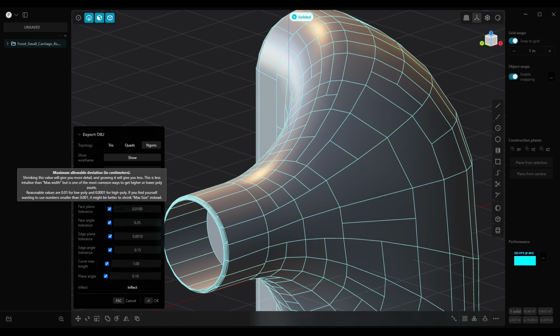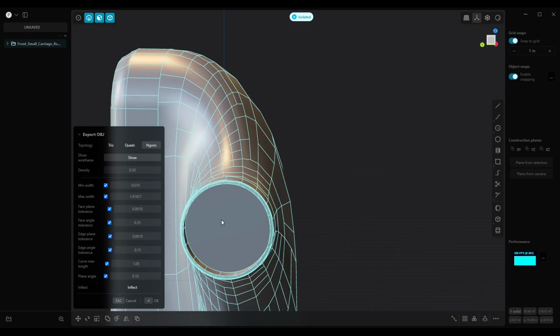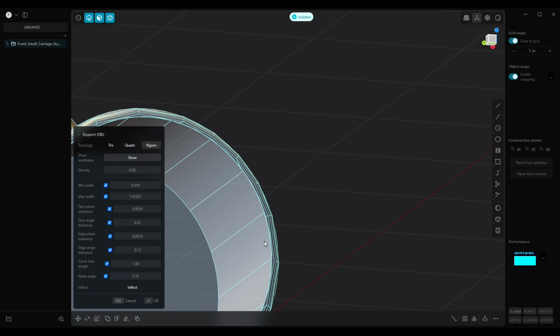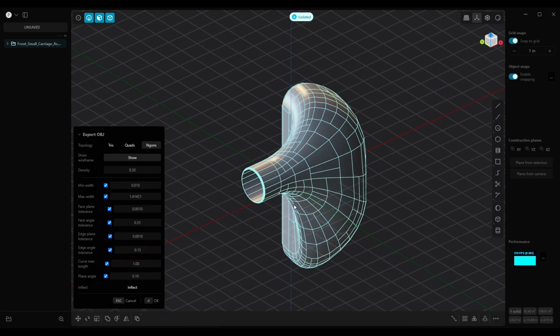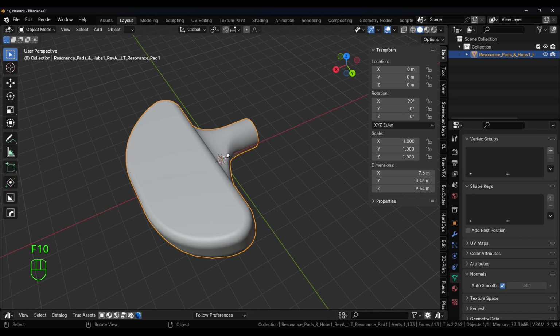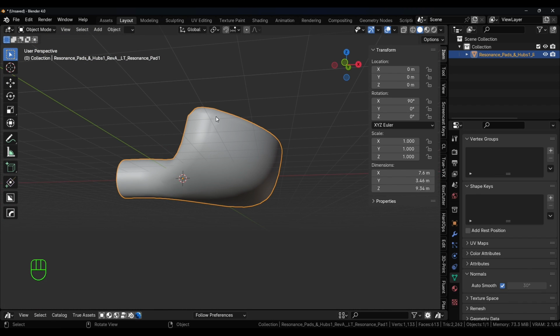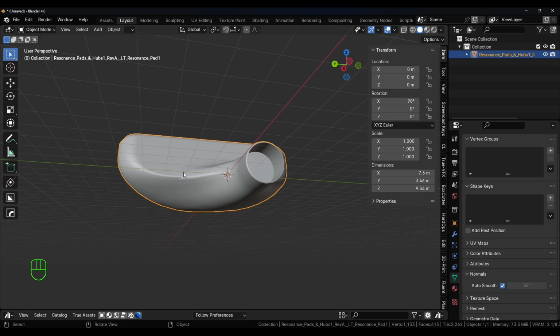Let's see. Well, let's take it out to Blender and let's check it for artifacts. That's one of the things that you should always be doing anyway. So we'll be right back inside of Blender. Now, for the most part, this looks good, but I can see a couple of minor artifacts. Right here's one of them, and here's another one over here. So we're going to jump back into Plasticity.